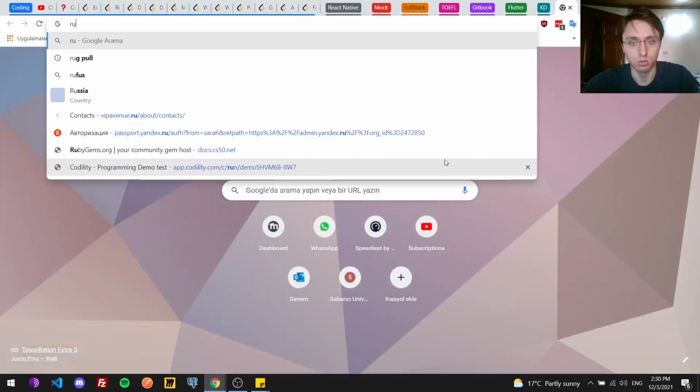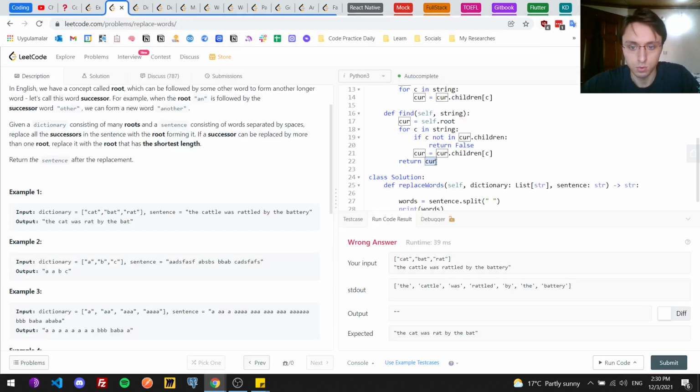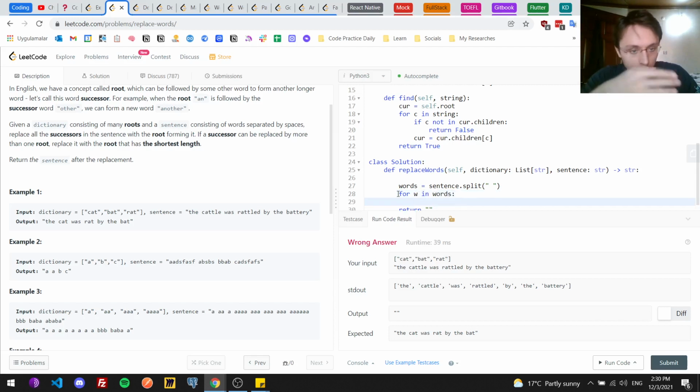This will actually be true. Oops. Okay, so how can I make use of this data structure? For every word in words, first I can add the dictionary to the trie. For every one of them, I search it and I return the last one I have.